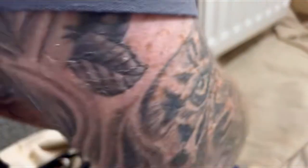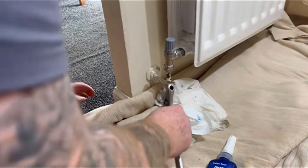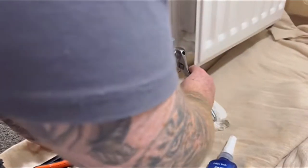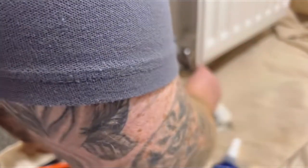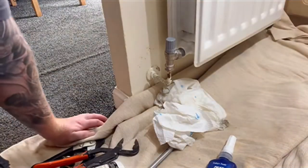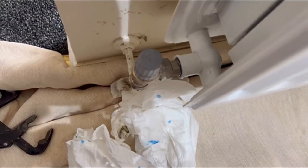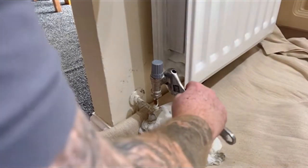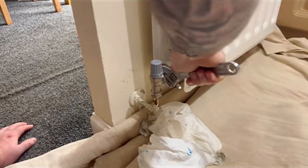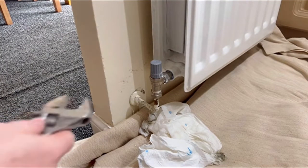Now when you're tightening these radiator valves in, I always give my radiator valve a knock on the back of it, right onto the tail. So first of all, I'll just get them all tightened up. You should feel absolutely zero resistance when tightening the nuts on. You should be able to tighten them up a wee bit with your hand, and then you go see me knocking it on. That gives it a full slip right up to the end of the tail. Just means it doesn't leak and it's not right on the end of the fitting. So yeah, as I said, there should be zero resistance when you're tightening these up until it gets to the end when you're getting your final tighten on.